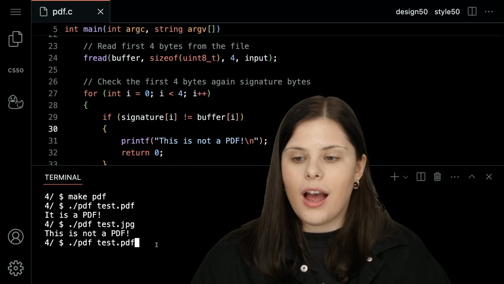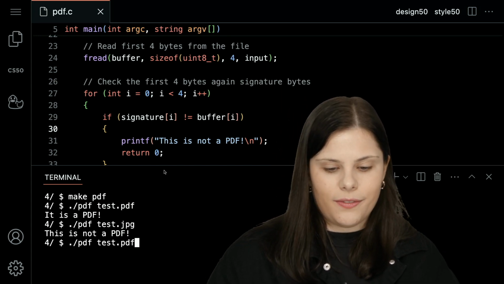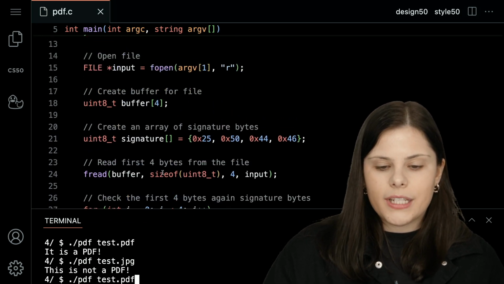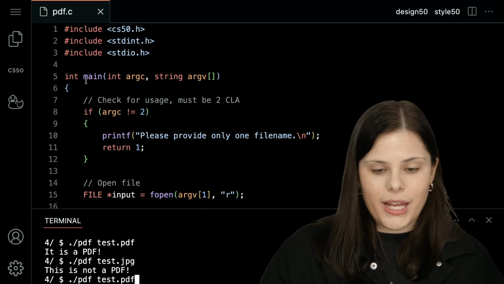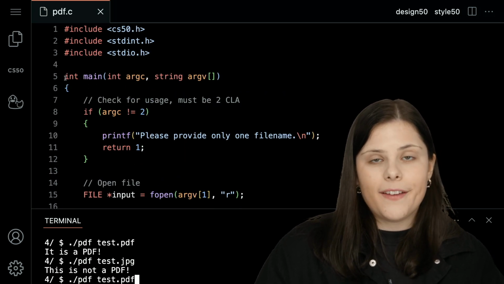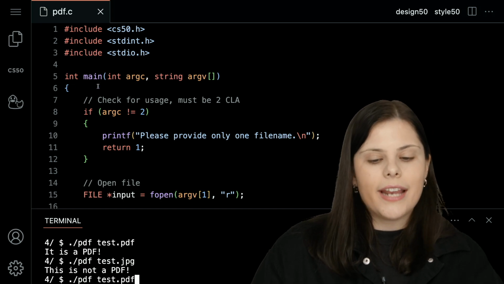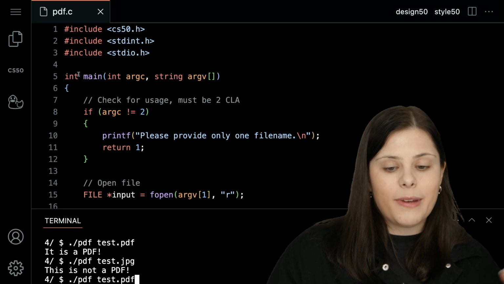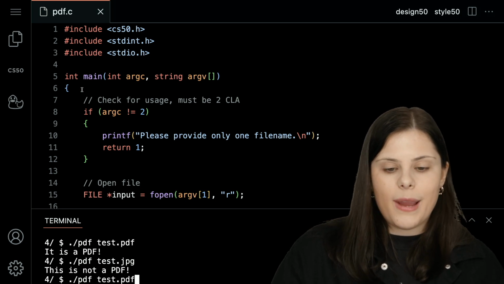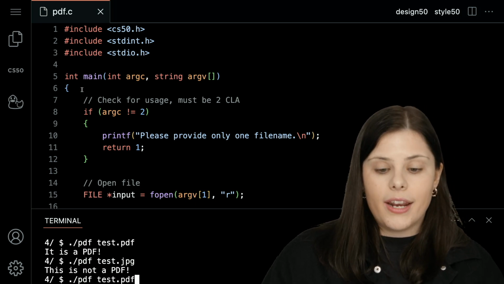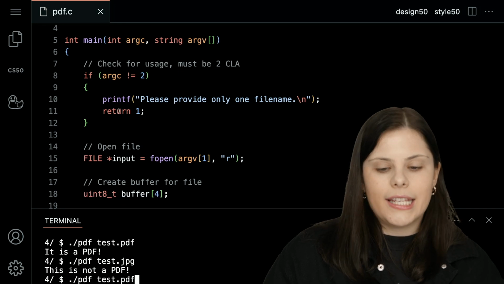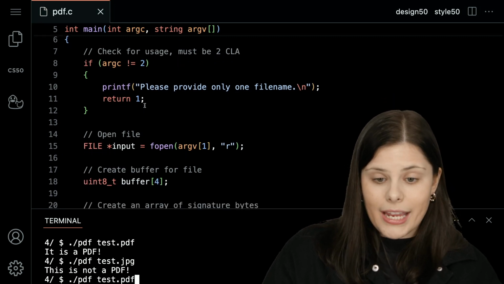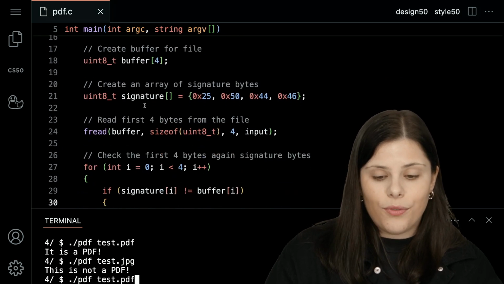So why do we return 0 when we already closed the file? This is going back to the previous week, where we talked about the main function a little bit. In my definition of the main function, I say int main and then whatever arguments I am accepting. By saying int main, I am specifying that the return type of my main function has to be a number, an integer. So in this case, I am returning 1 when I want to terminate on line 11 if I didn't in fact get the correct number of arguments.